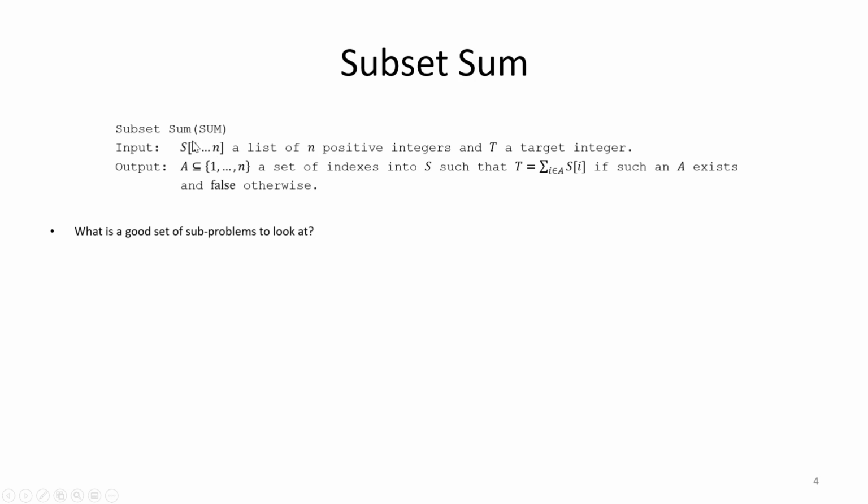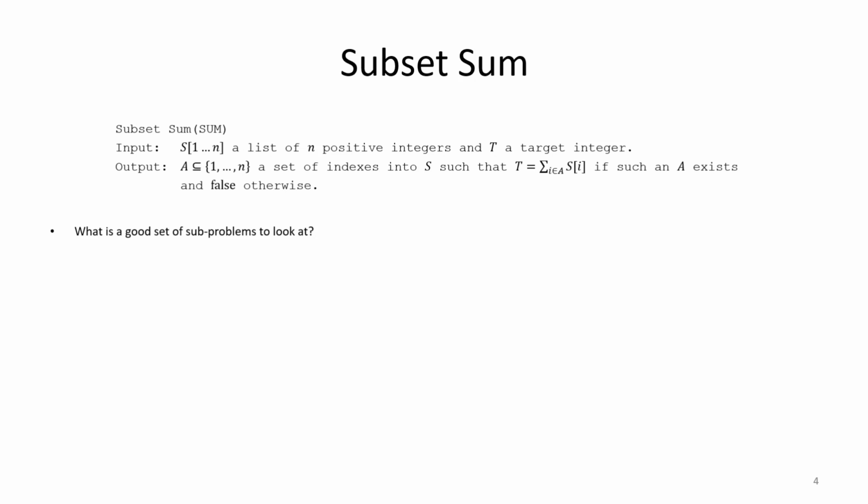For those recursive solutions, it made sense to restrict the size of our list. Maybe to an n minus 1, maybe to an n minus 2. We didn't think of that one, but we could probably come up with that too. Or n over 2, that's one that we looked at as well. But we never changed the target. For that problem, it doesn't make sense to change the target. Searching the list for something other than what we're looking for isn't going to help us. Maybe in a binary search scenario when our list is sorted, but even then, we would rather just search for the actual target than searching for something nearby, say.